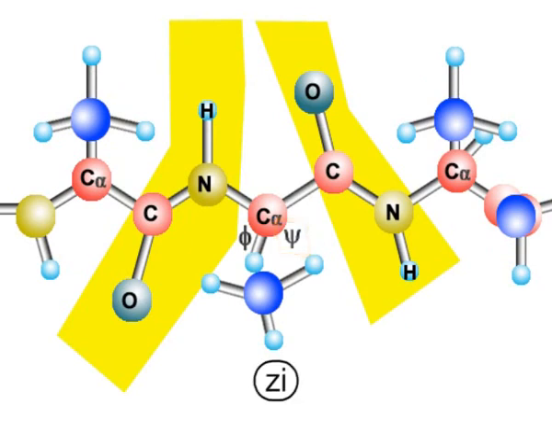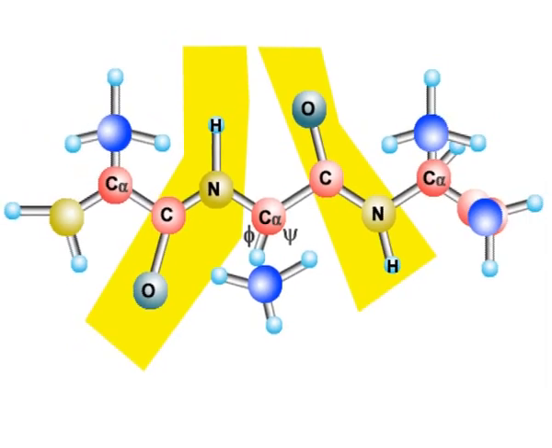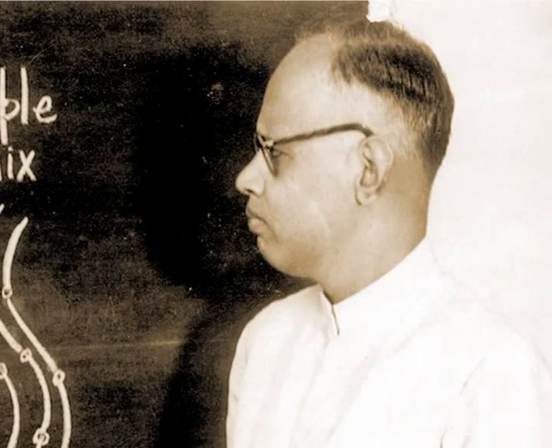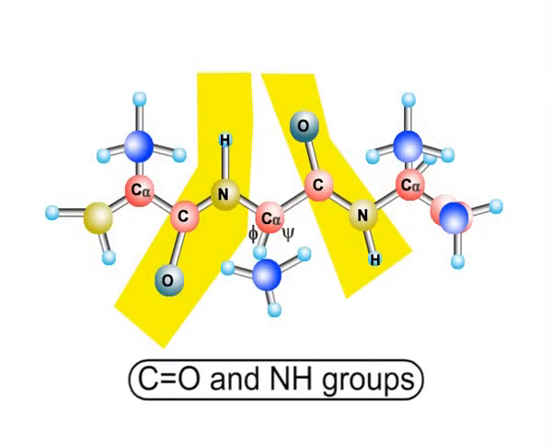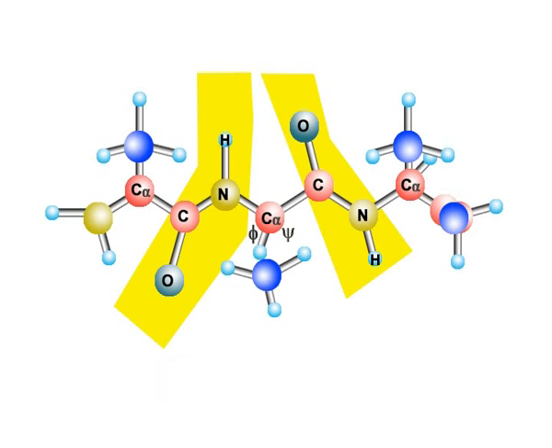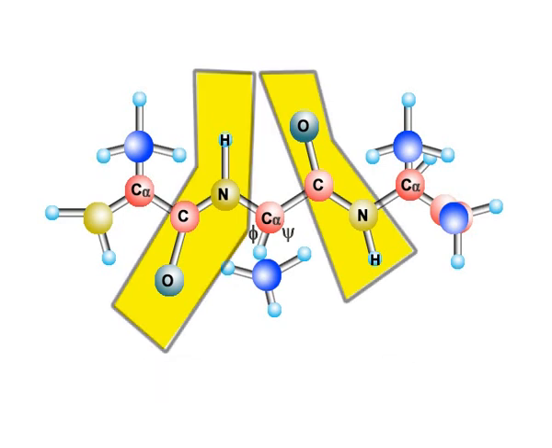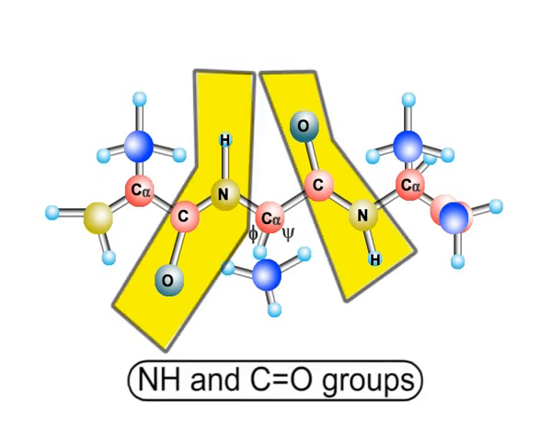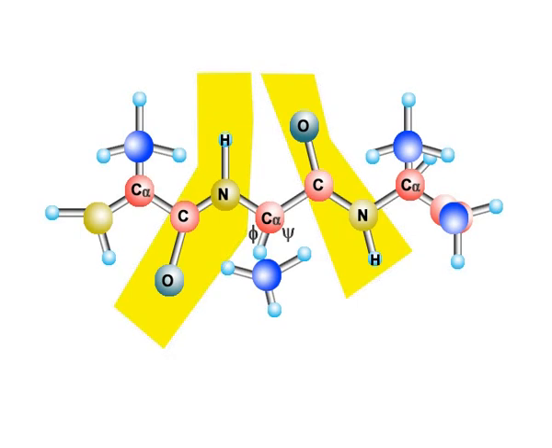The angles shown as phi and psi in the figure are known as Ramachandran angles after the name of the Indian biophysicist G.N. Ramachandran. Note that C=O and NH groups of the peptide bond are trans to each other. Hydrogen bonds between NH and C=O groups of peptide bonds give stability to the structure. Thus, a structure having maximum hydrogen bonds shall be formed.